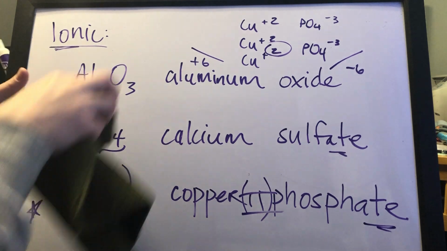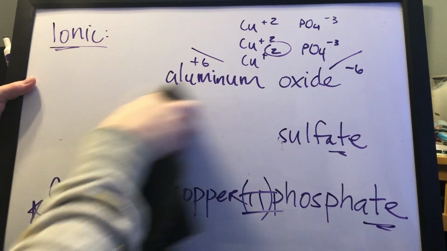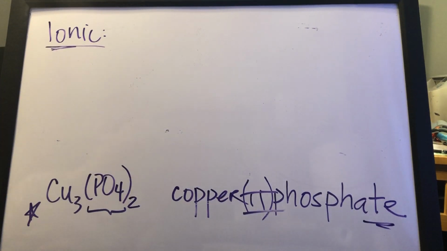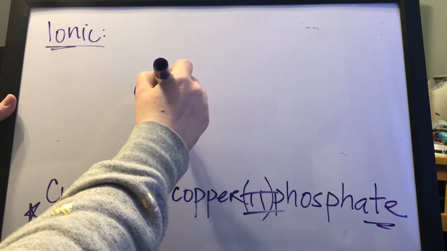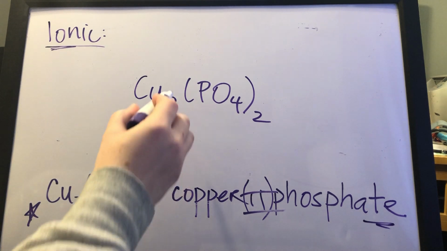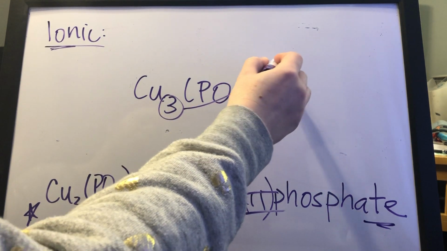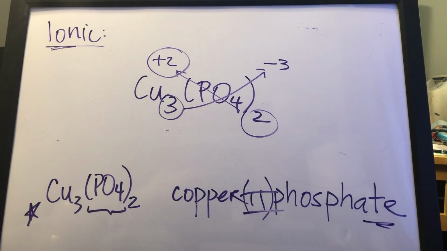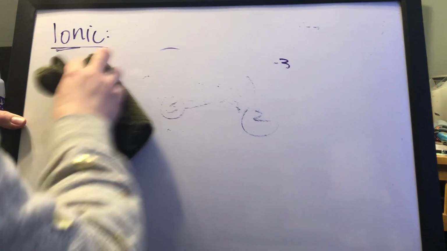I'll show you the other way, the crisscross way to pull the charge out. Actually, it might be simpler. So the crisscross method to pull the charge out of the formula would look like this. That's where those subscripts become the charges. So you pull that up here, that guy was -3, and you pull this up here, and that guy was +2. And that's as simple as it is to pull the charge out of this situation. So the crisscross method here works a little bit better. All right, so that was ionic naming and formula writing. We'll do covalent, which is much simpler.